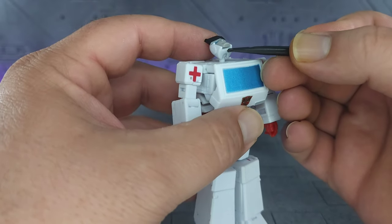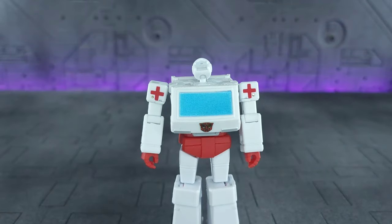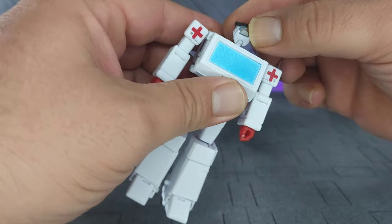To swap out the face, it's very, very simple. Just use a spudger, tilt the head back, and pop it off. And bring in the other one, and it'll go on very, very easily. Just like that.